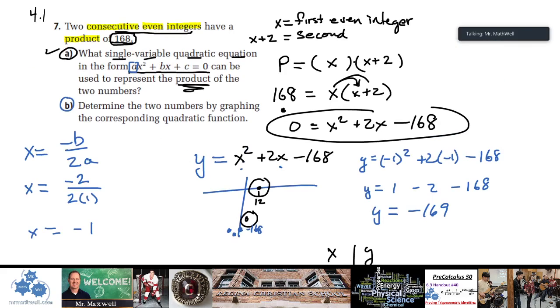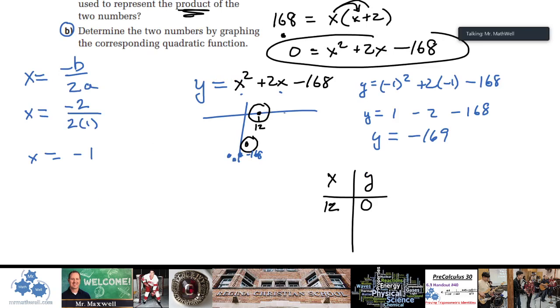Two consecutive even integers. There could be two sets. There is another intercept over here. Because a parabola is symmetrical - one of the reasons why we found the vertex is because that's the very middle, the symmetrical part of the parabola. This is actually 13 units away from the axis of symmetry. This is negative 1 right here, so that's 13 units away, this one solution. So the other solution will also be 13 units away from negative 1. Using logic, that's going to be negative 14. So negative 14 also gives us 0.